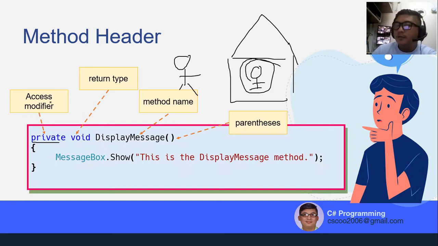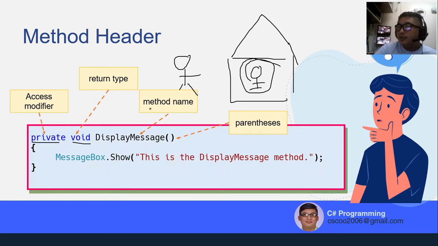Okay. Aside from access modifier, we have return type. When we say return type, meaning what value that this method returns. In this case, void, meaning it doesn't return any value coming from the method or line that calls it, something like that. So it does not return any value. Okay? Meaning wala siyang binabalik na value pag ginamit mo siya.